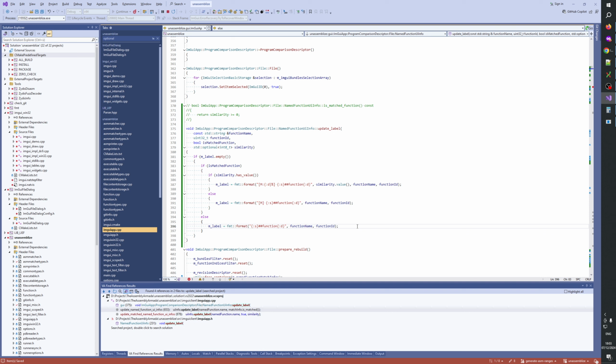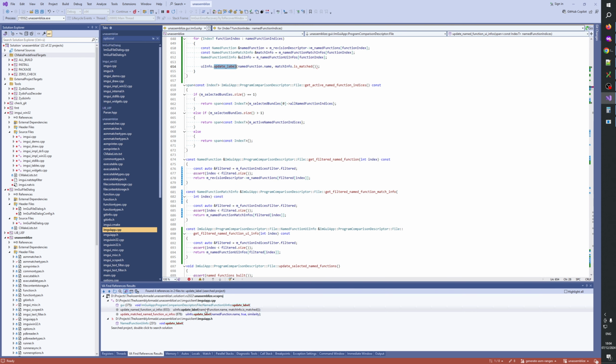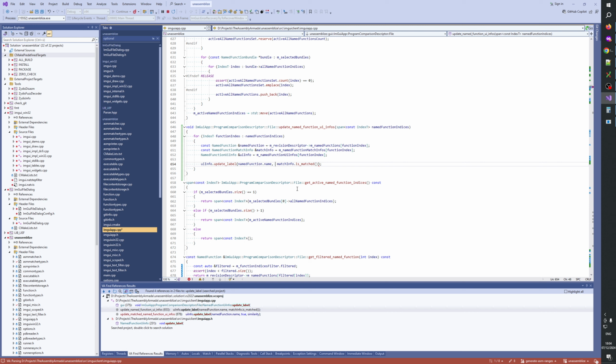There we go. Okay, so everywhere where we call this function, we now also pass named function.id.